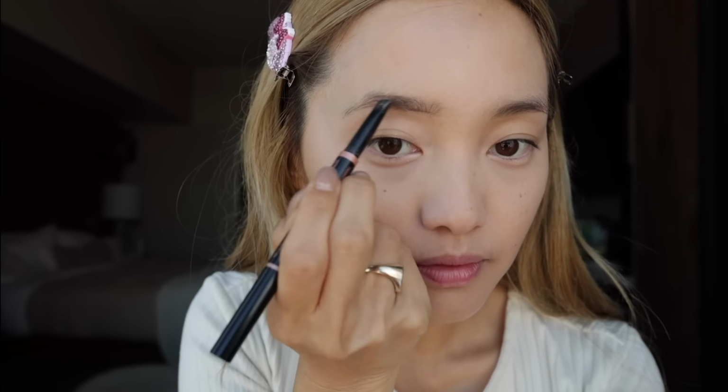For my brow, I'm gonna go in with Anastasia Brow Definer in Caramel. I feel like this brown shade matches the root of my hair. So it looks soft, but still defined. Okay, brows are on, baby.